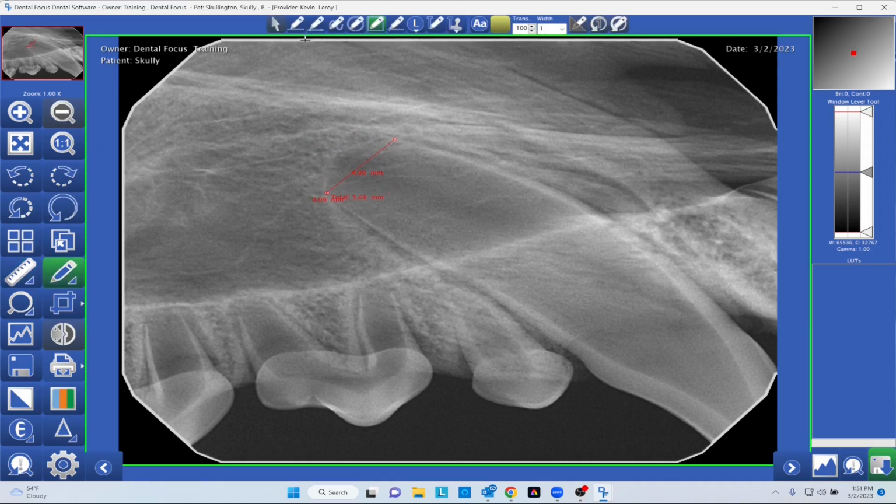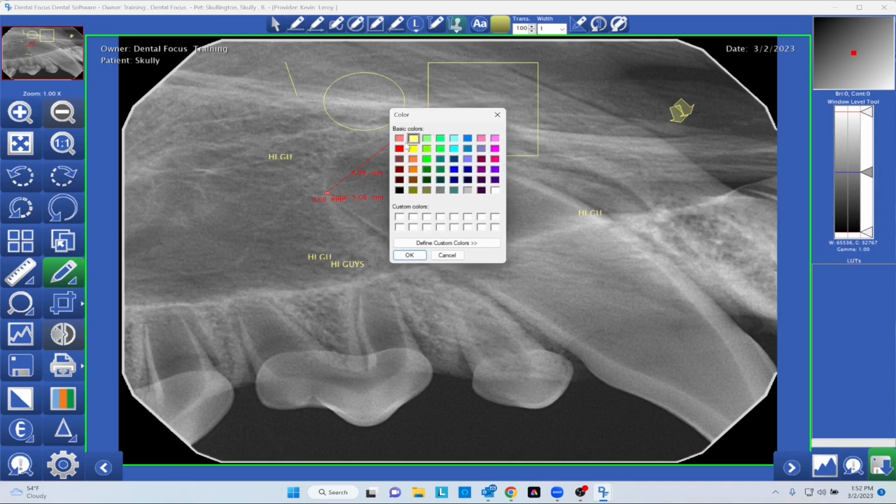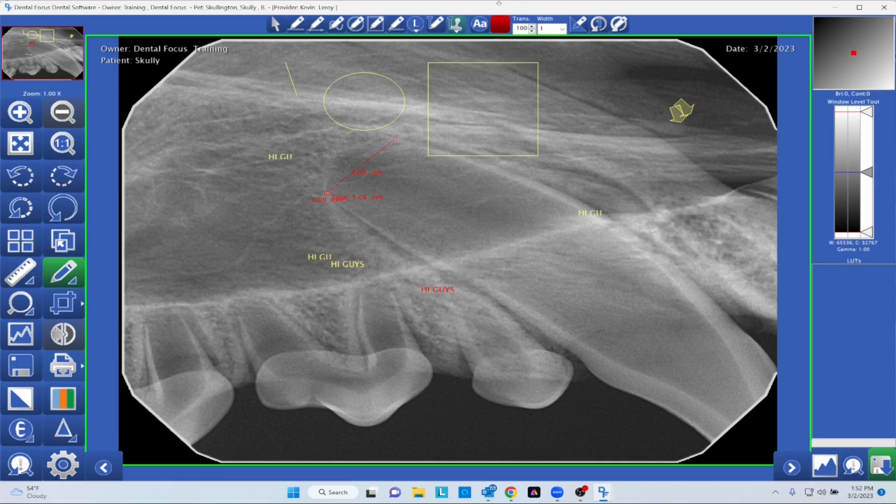We can annotate in several different ways. Lines, freehands, ellipses, squares, arrows. Some of these things we can choose by adding some pre-canned memos that can be dropped where we'd like. We can choose the color that we're drawing in. Some usually would like to choose a red or something that will highlight nicely.